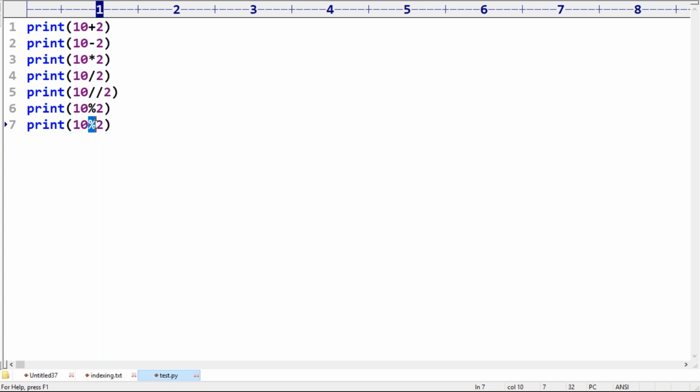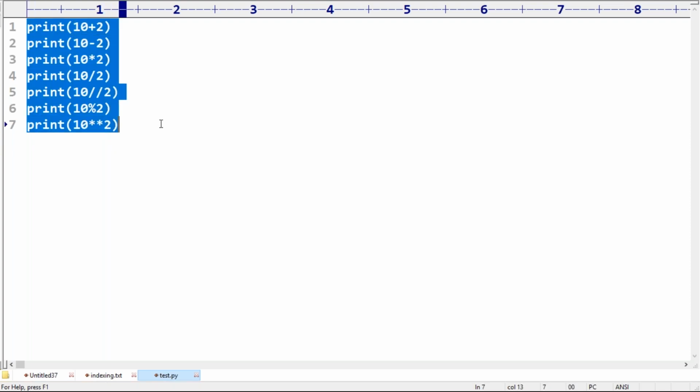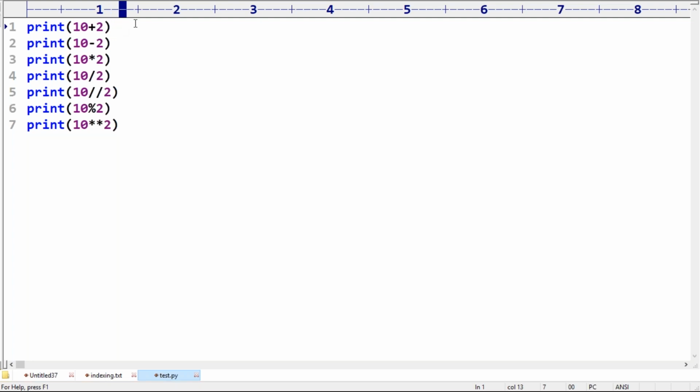Please confirm so that all these operators are clear, and happily we can move to NumPy. So can you please confirm, 10 plus 2, what is its value? 12. Now 10 minus 2, its value is 8. 10 into 2, its value is 20. Next 10 by 2, its value is 5.0, remember this one. 10 floor division 2, its value is 5. 10 percentage 2, its value is 0. If I divide 10 with 2, what is the remainder?